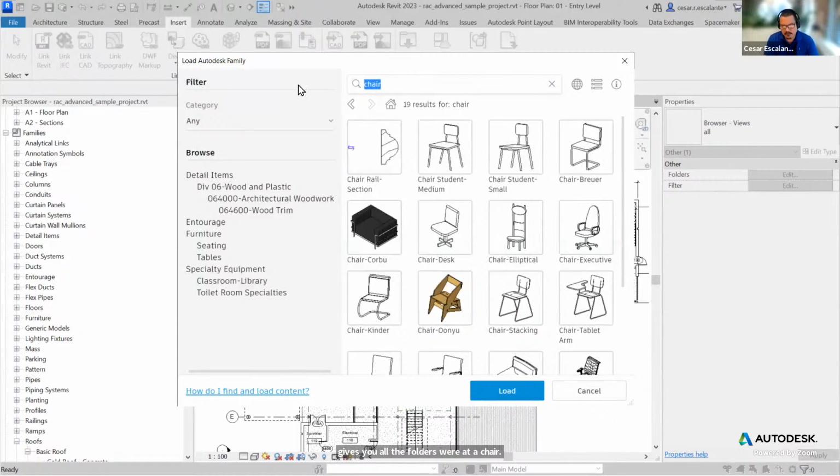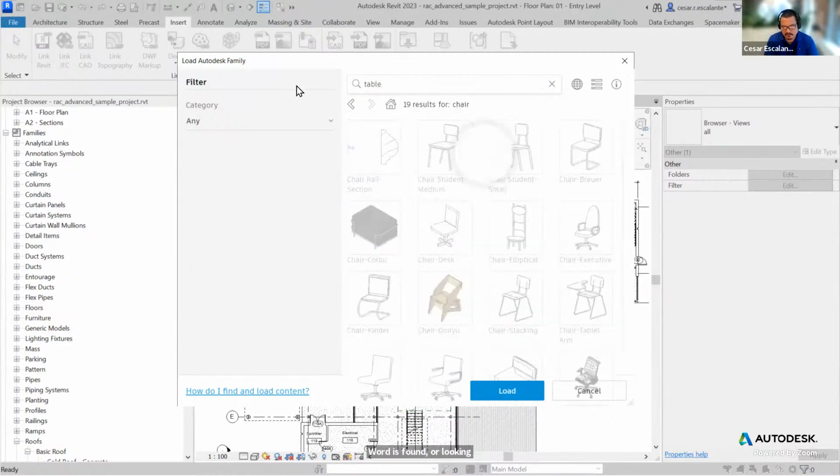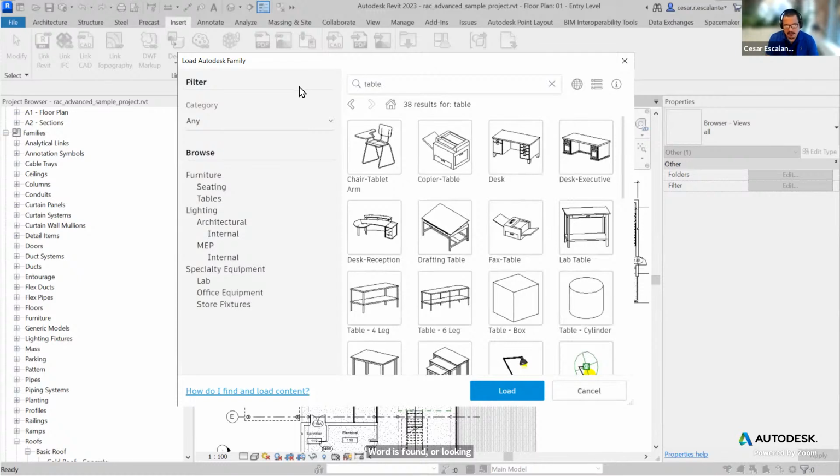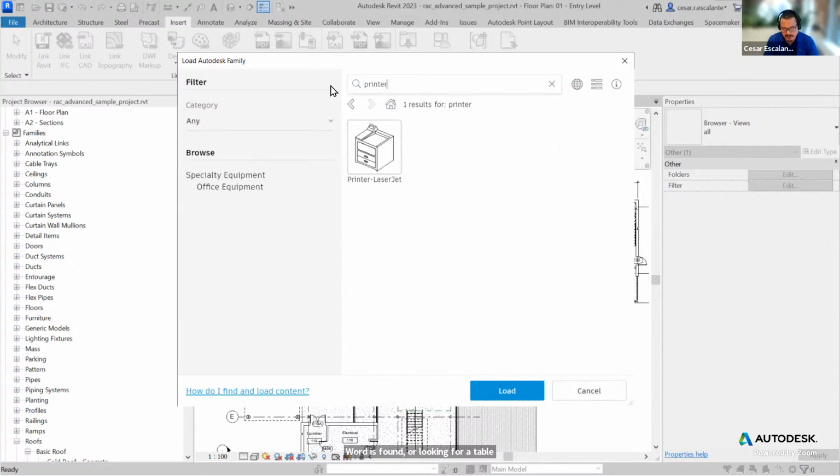Or looking for a table, looking for a printer. I don't know if there's a printer. Yeah, there's a printer. A very old laser printer from the 90s.